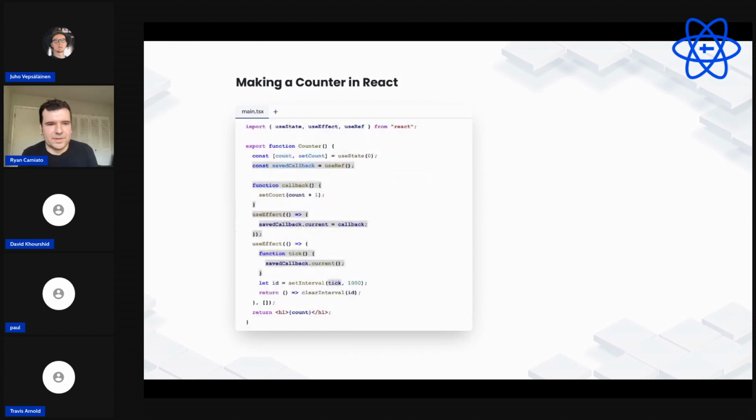There's a bit more code here to get on the screen, so hopefully you can still see this. But the gist of it is, through using a ref, we can store the current callback, and that encloses the latest value of state. And then we have our solution. Essentially, every time setInterval is called, it can use the new callback, and that will then see the latest state, and when we add one, it'll update.